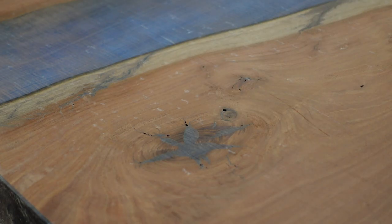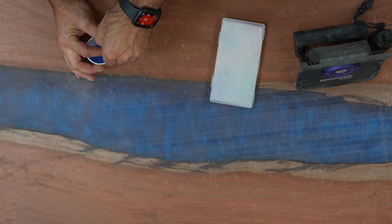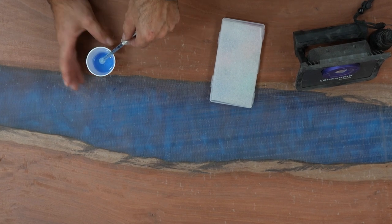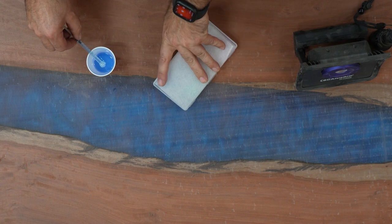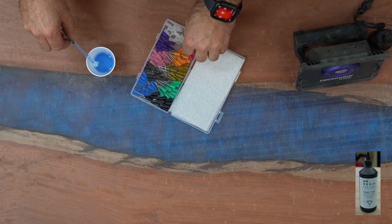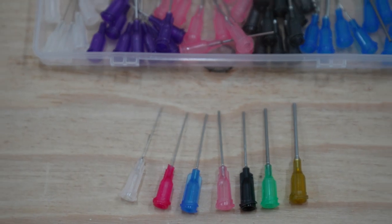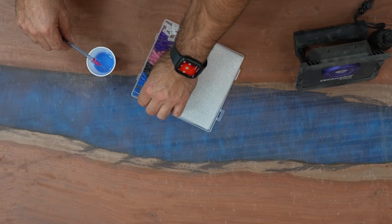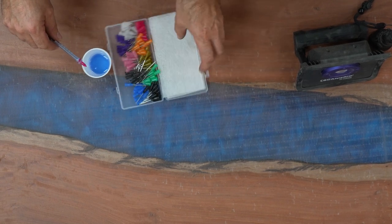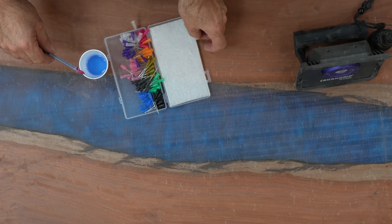Now that the table is flat and has lost some thickness, you will notice some little holes have appeared in the voids. As the epoxy flows into the small voids, air can get trapped and you won't be able to see them until after it's planed down. To fill these holes, I use a UV cured resin. I fill a syringe with the UV cure resin that I have already added color to, then grab my container of needles. These needles have flat tips, which is nice so I don't accidentally inject myself with epoxy. The process is simple - just stab the needle into each hole and fill it in.